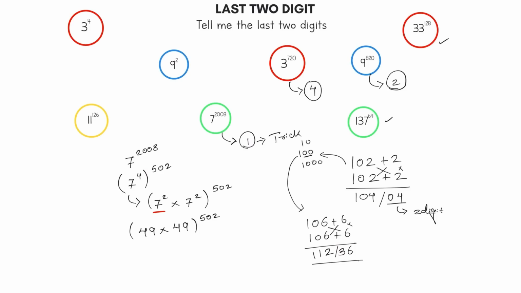Similarly, if I ask you to find 48 square, for this you will take the base as 50. But you don't have a base as 50, you have only 3 bases, 10, 100 and 1000. So you will derive the base as 50 from the primary base of 100. How do you do that? Divide 100 by 2. That's what we have learned, right? Now I derived the base as 50. Now this is 2 less than 50, so minus 2 and minus 2. 48 minus 2 will be 46. 2 into 2 will be 4, but again I will write it as 04 because I need a 2-digit number. Why do I need a 2-digit number? Because I derived from the primary base of 100. It has 2 zeros in it, so I need a 2-digit number.